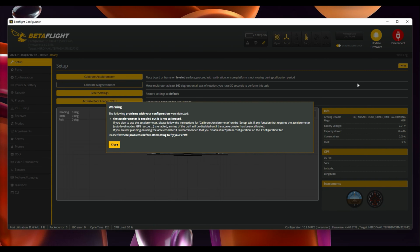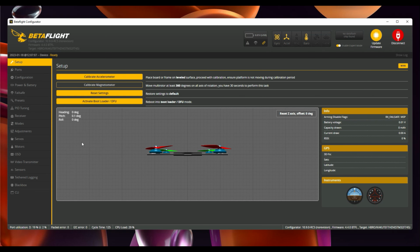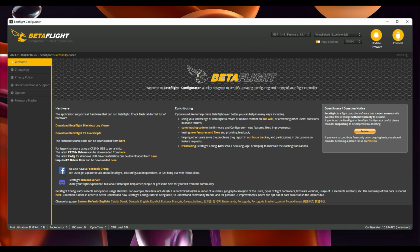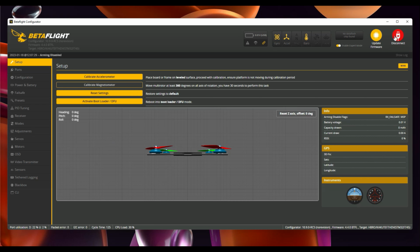And once that's done, again, this is a completely blank firmware flash. This is 4.4.0 release candidate 5. I've not done anything in here, no PID tuning, no nothing. So this is just straight out the box. But for now, let's go into receiver, check we've got serial via UART and crossfire selected. We'll enable the telemetry, save and reboot. And that pretty much should be everything we need to do in here.